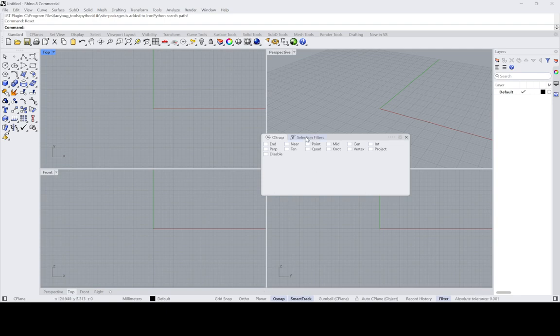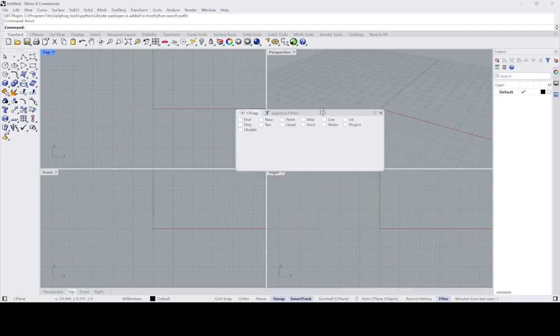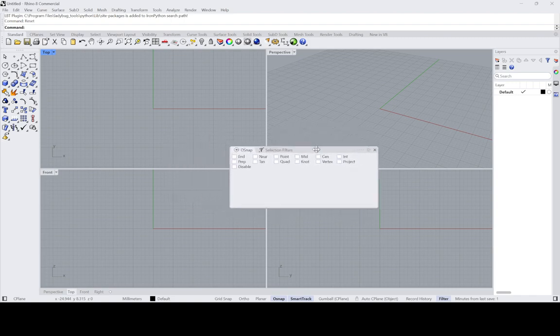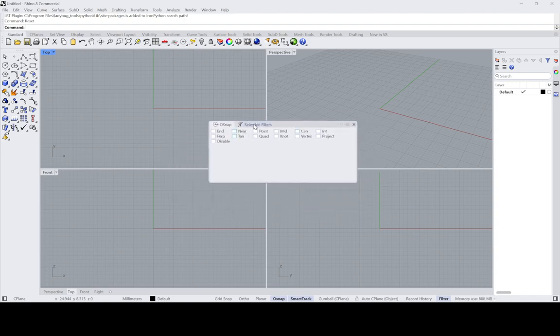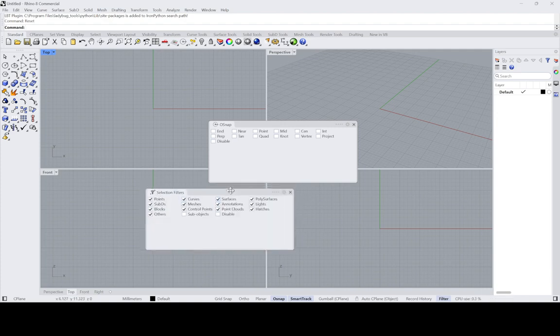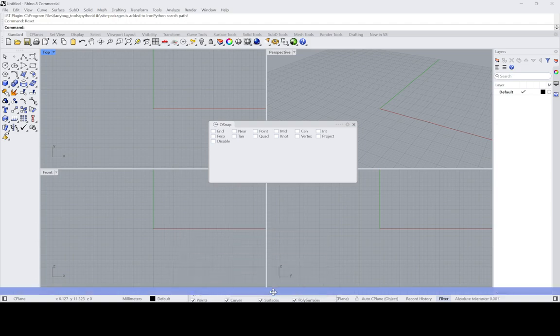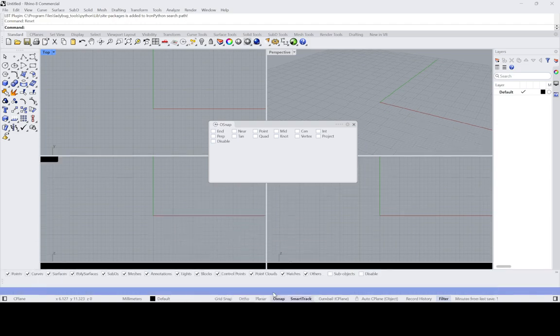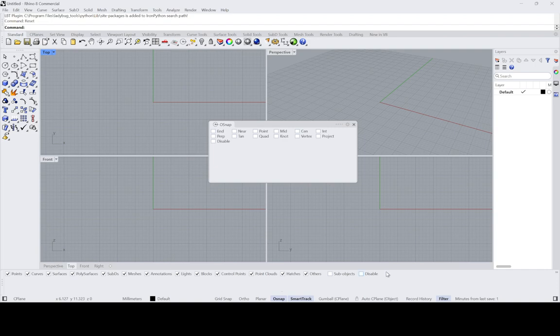But what I'm going to do is, when I grab the gray portion, the vessel that contains the tab, I can move them all around. If I grab a tab itself, I can actually pull one tab off another. So I'm going to do that, and I'm going to grab selection filters, drag them down, and you'll see a blue bar appear. And if I release, it'll anchor it down at the bottom of the screen. So that's kind of the easy part.